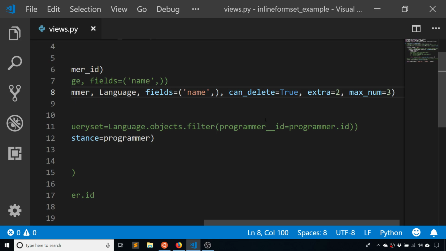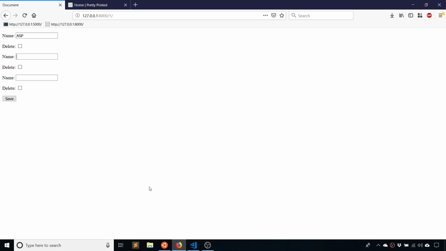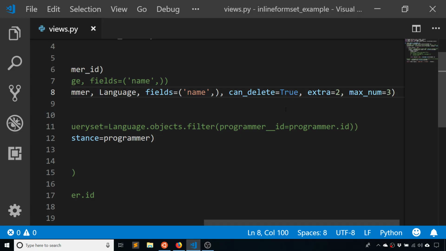And then there's really nothing after that, because let's say the max_num is 10, you have 4 in the database and you allow for an extra 2, then it's only going to show 6. But it can lead you up to 10 in certain cases. So those were the three options that I wanted to cover.